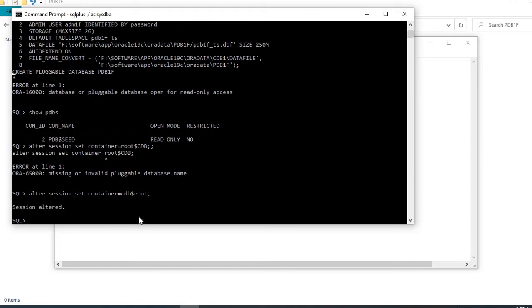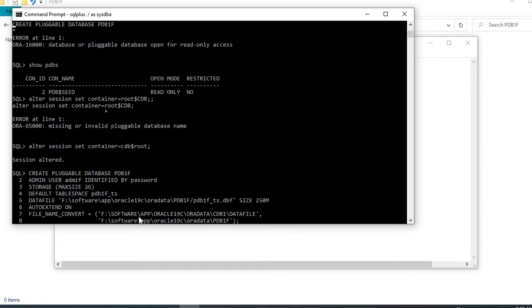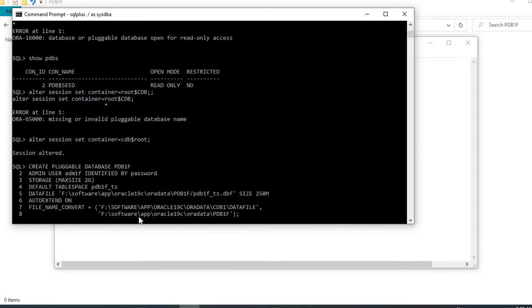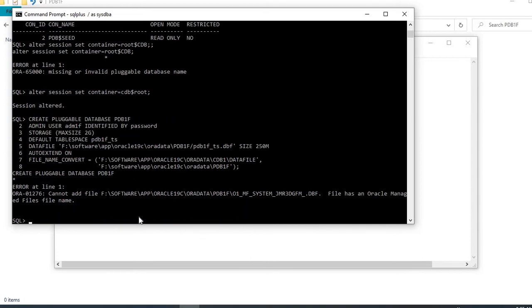Okay, if I use the command now, I'm in the root container. So you have to always start with the root container. Okay, so now it is giving an error: ORA-01276: cannot add file. This file has an Oracle managed file name.